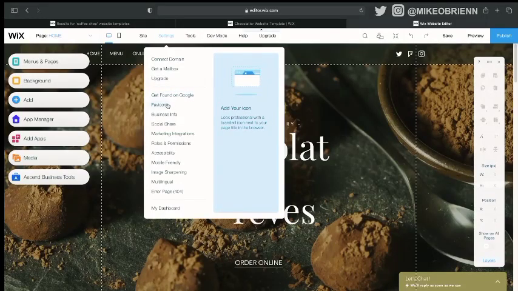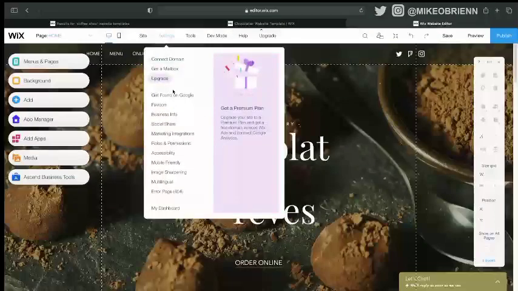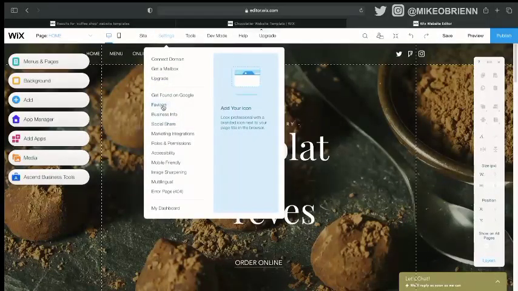Then we have the icon for your browser. This is something that's really important. I actually want to do this right now before we continue, before we get down to the bottom things. But just to summarize them, you have your business info down here, social sharing, stuff like that. But let's go back and actually add the icon right now.